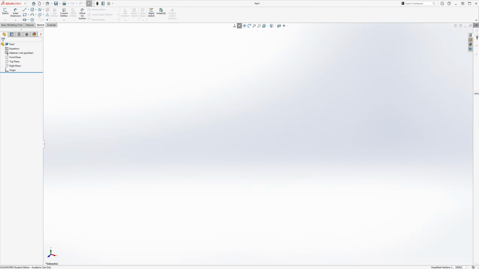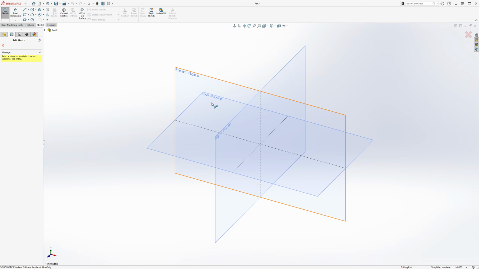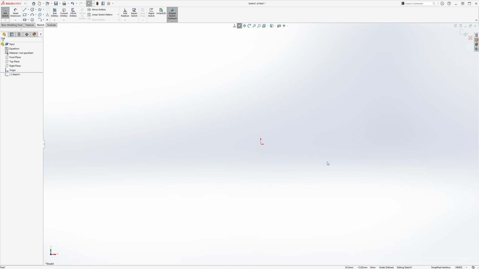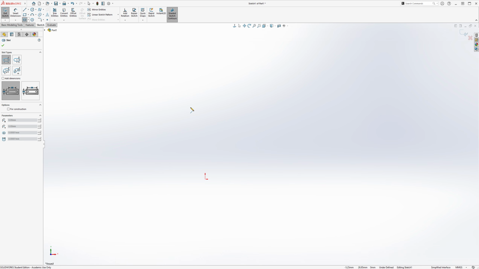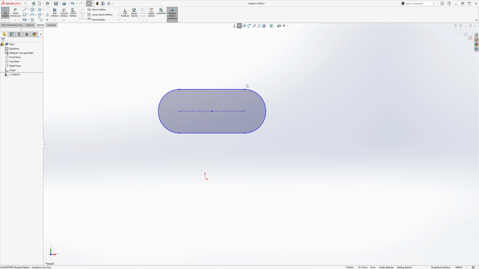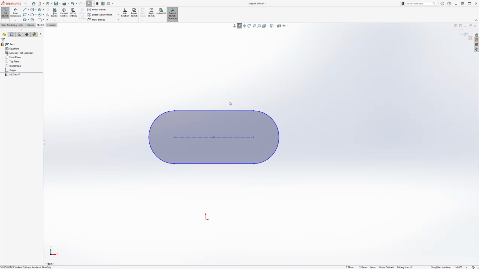So anyway, let's make sure we have units as MMGS. Then we'll start sketching on the front plane. I'm going to work bottom to top, so let's go for a slot for now. You can see the bottom sweeps in a slot shape.